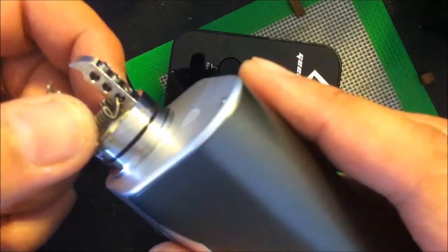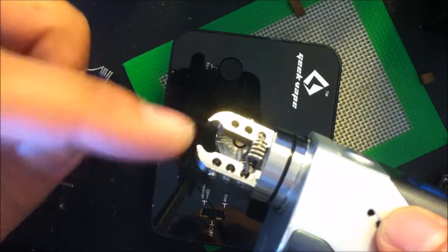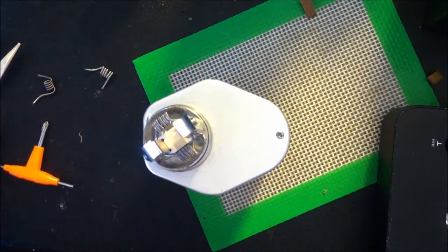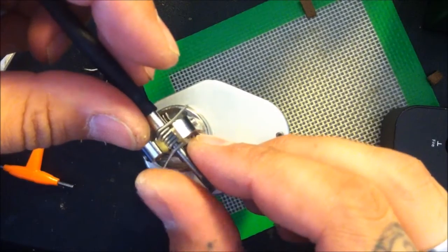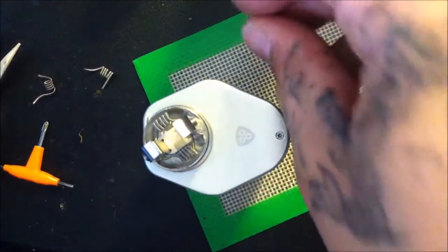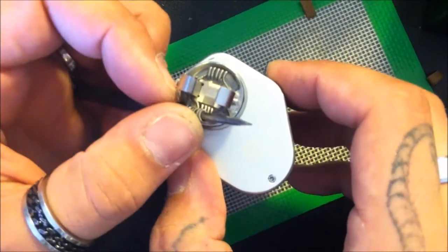Alright guys, I started building. This is my first build — I got two coils on there, five wraps. I'm gonna put one in the center holes and then move on to the top. I'm setting this up for a center build, where the coil is going in the center on top. I'm adjusting my leads making sure they're even because I'm not trimming them — they're gonna go right in and stay.